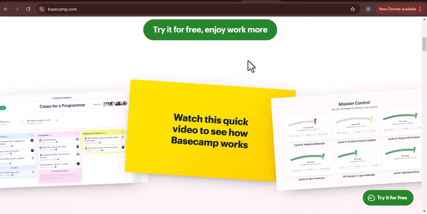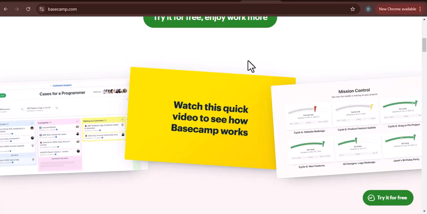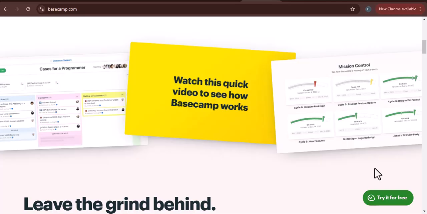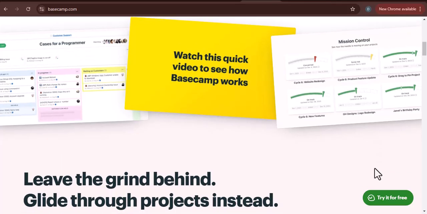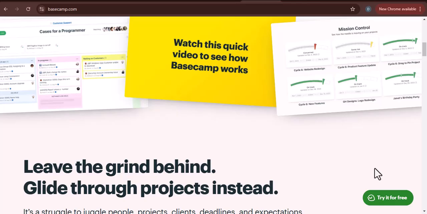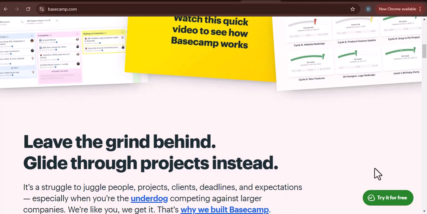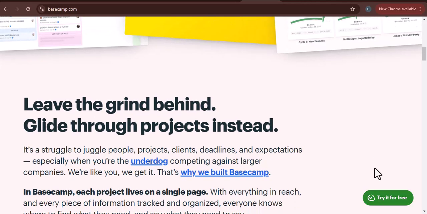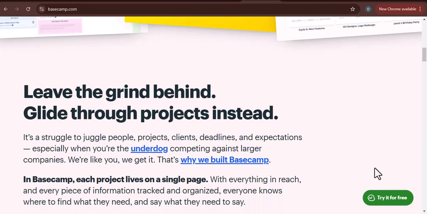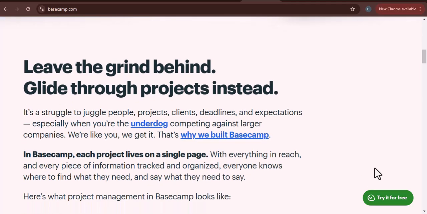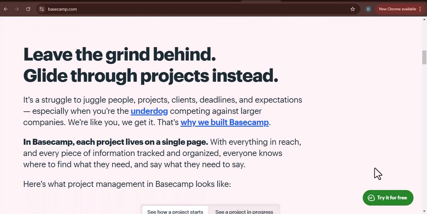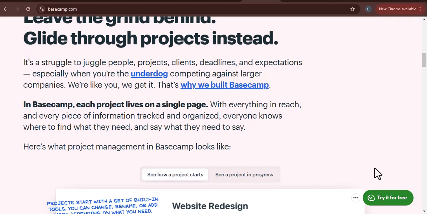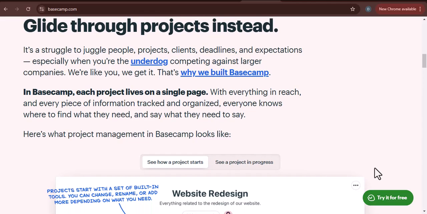That's precisely what we're going to dive into today. Unlocking the power of Basecamp to transform your project management from a headache into a streamlined, productive journey. Whether you're a seasoned project manager, a small business owner, a freelancer juggling multiple clients, or even just someone trying to organize a personal passion project, understanding how to effectively create and manage a project in Basecamp is a game changer. Think about it. How much time do you currently waste searching for information, chasing updates, or trying to piece together fragmented conversations? Basecamp eliminates all that noise.